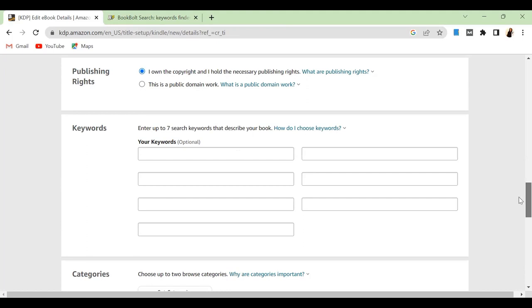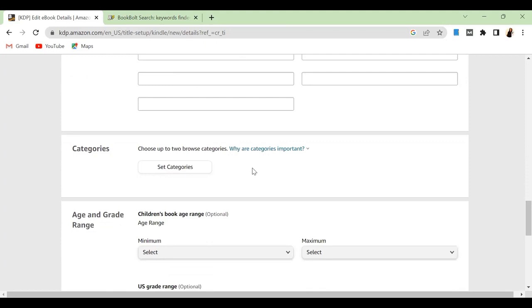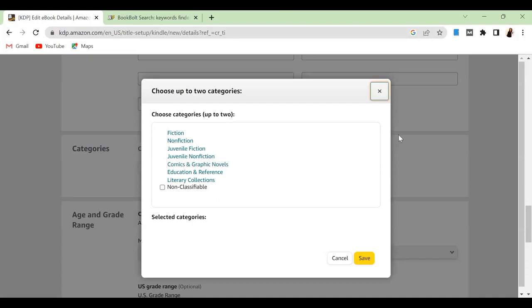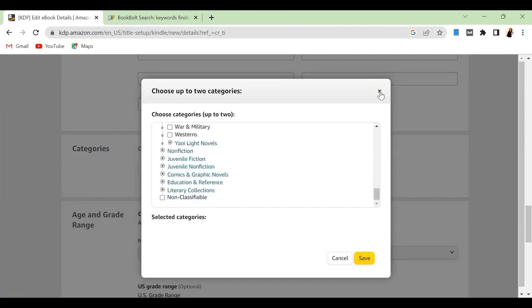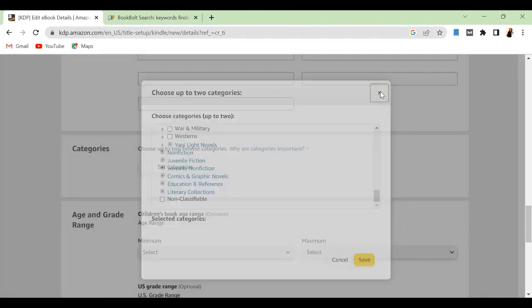So moving on to the next section that talks about categories. Here you have the opportunity to set 2 categories for yourself, although you can increase that number after you've already published your book. You have to first publish under 2 categories. So you come over to this place and Amazon has a lot of categories. Is your book a fiction or a non-fiction? So you have to choose. If it's a fiction, you choose fiction. Under fiction, where does it fall into? So you have the opportunity to choose 2 categories in this segment.